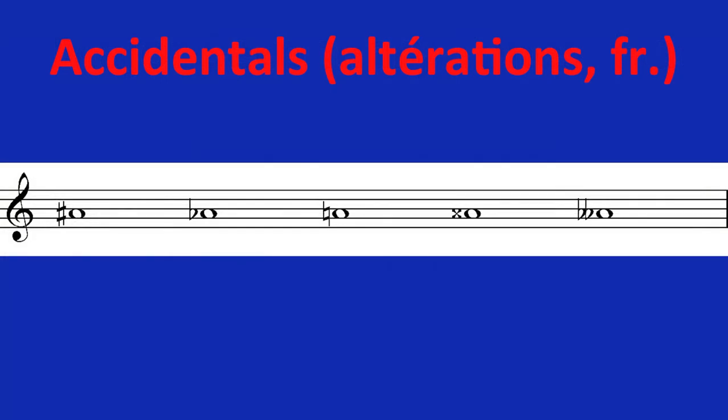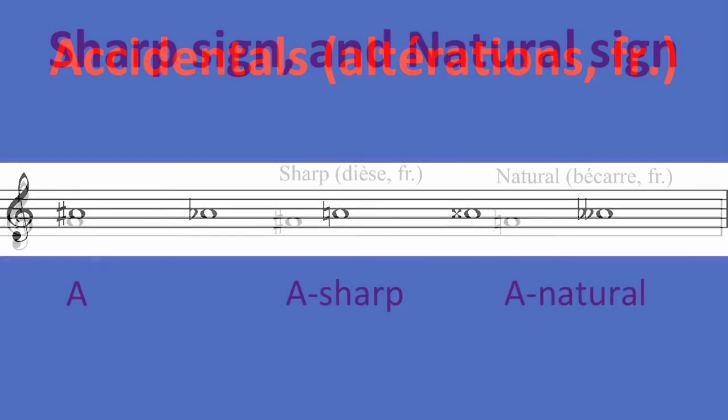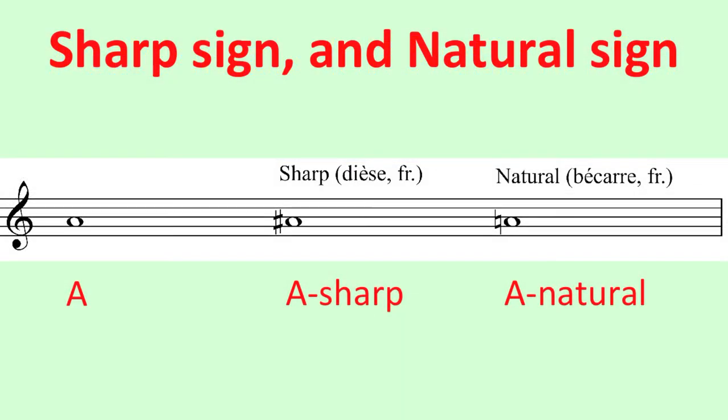When we want to raise or lower a primary tone by a chromatic semitone, we merely add a musical symbol called an accidental ahead of the note, in the same way we add a prefix to a word to alter its meaning. Here are 5 types of accidentals. Reading from left to right, they are the sharp, the flat, the natural, double sharp, and double flat. The sharp sign raises the natural tone 1 chromatic semitone. Then, to lower the sharp tone back to its natural unaltered pitch, a natural sign is prefixed to the note.